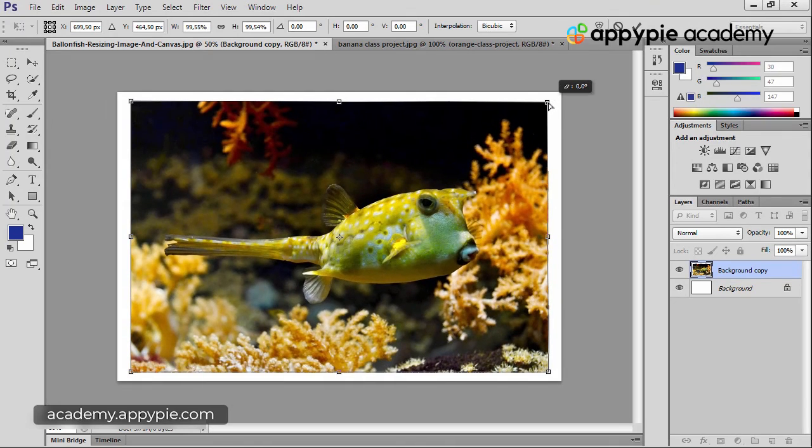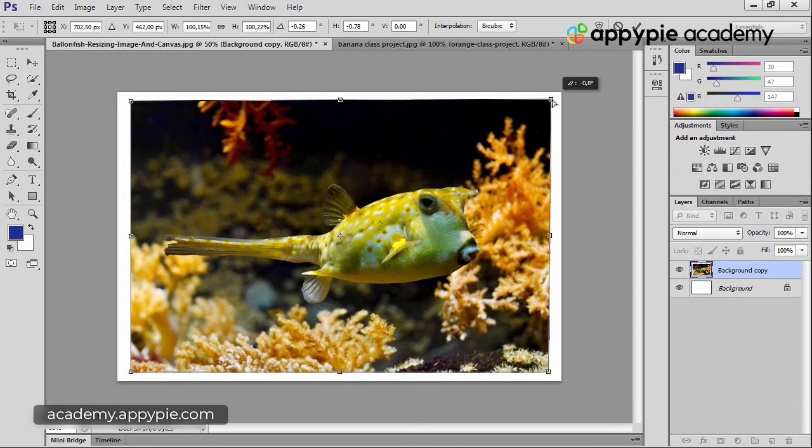So there you go. These are the most important, and the easiest as well, ways of manipulating or changing the image or the size of your image. There is one more thing to understand about manipulating images inside Photoshop, and it's the relation between the image and the canvas it's sitting on. That's quite an important relation, and it's something that we are going to talk about in the next video.